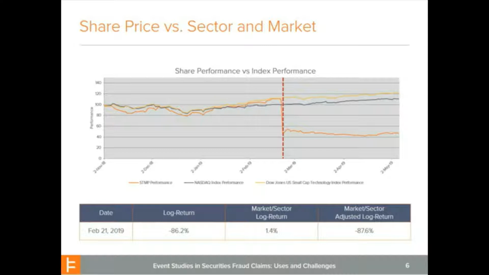So we've got here another simple toy example with Stamps.com. We look at the sector that Stamps.com belongs to in the economy, and we ask what a market index that represents that sector was doing at the same time. In this case, we see that the sector went up about 1.4% in share value at the same time that there was this drop.